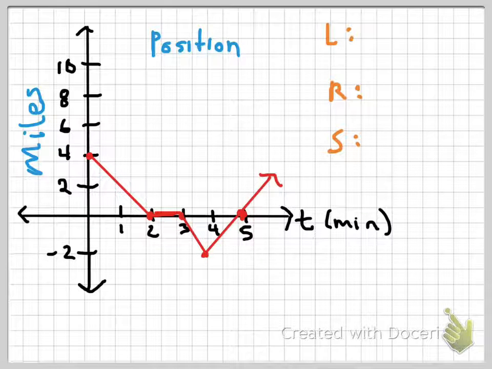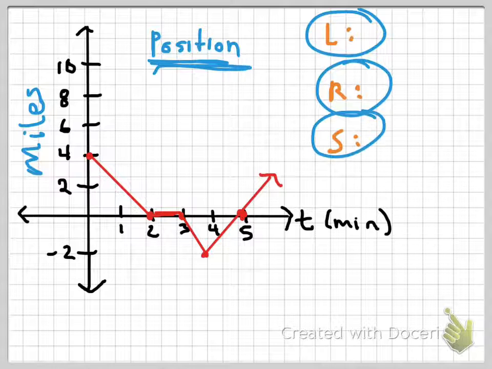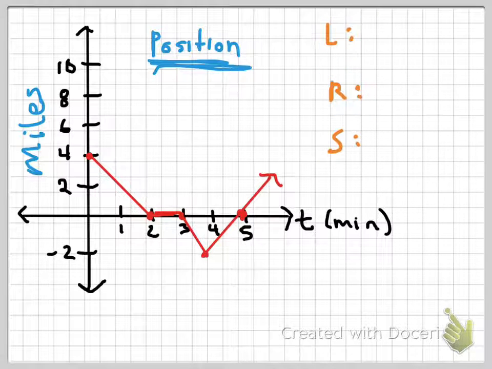Well, we want to know not where it is standing. We don't care about its position as much as we want to know when it's going left, when it's going right, and when it's stationary. So left, right, and stationary are determined by velocity. When is the velocity positive? When is the velocity negative? That kind of a thing. So left is when velocity is less than 0.